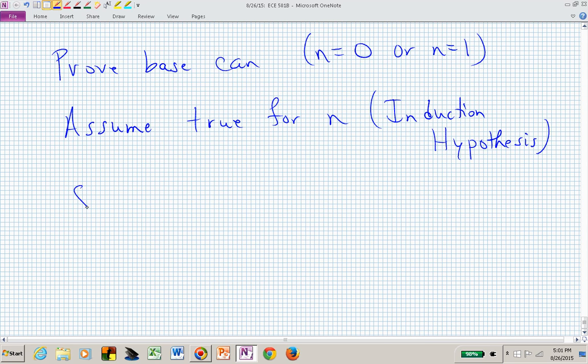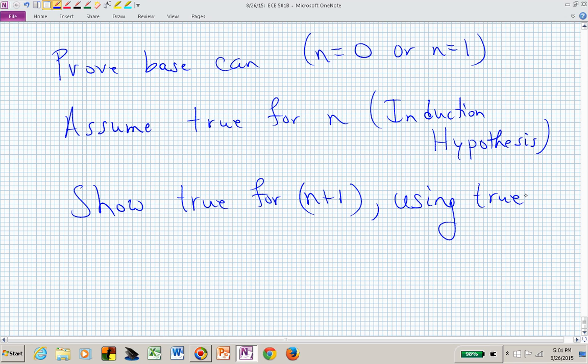Then you need to show that if it's true for the base case and for the nth case, then it's true for the n plus first case. And that typically means that you're using the fact that it's true for the nth case.